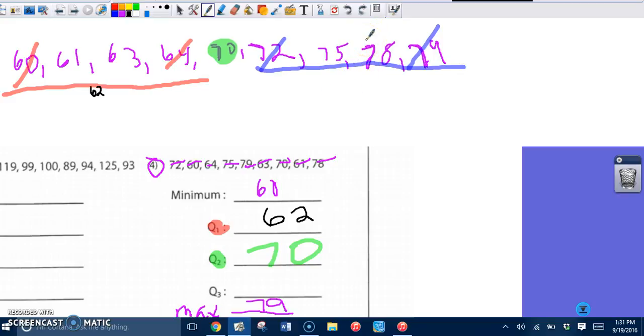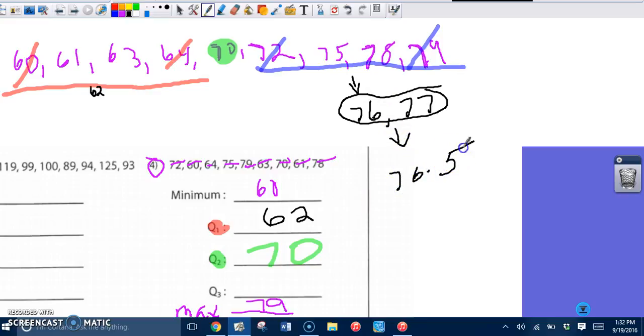In this case, I would suggest adding up and dividing because it's not just 76, okay? Because here, you can tell 76 goes here, right? And then there would be a 77 here, okay? So what you could do is take these two, 76 and 77, and what's the middle of these? The middle of these would be 76.5. And if you're not sure what I just did, it's still a safe bet just to add these up and divide by 2, and you get 76.5.